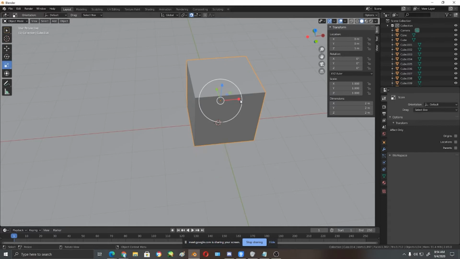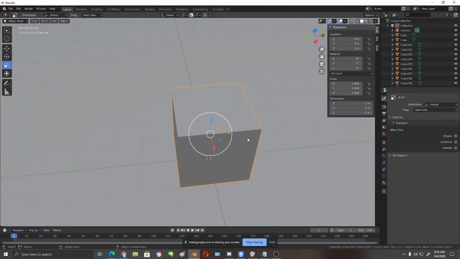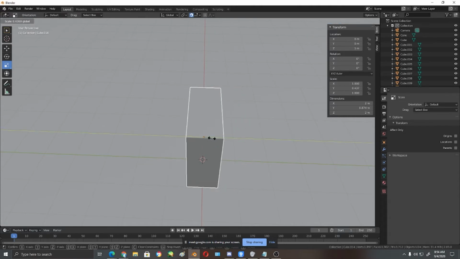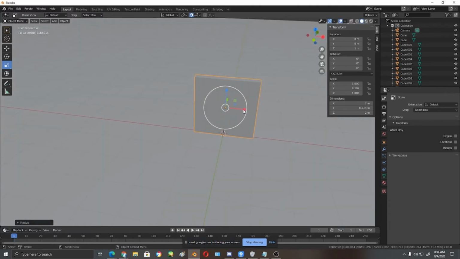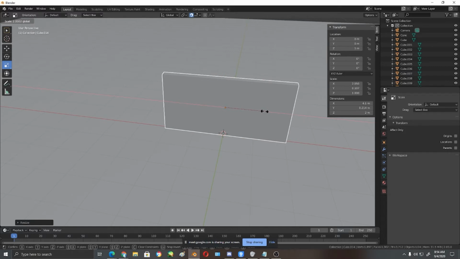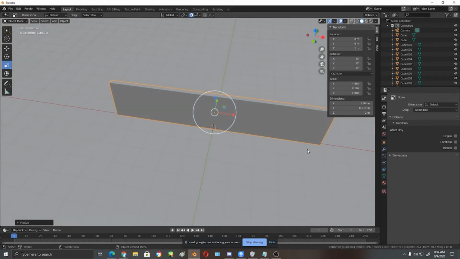Alright? So, we're going to scale it on the y-axis. So, rotate, then go to the green. Right? So, in the y-axis. So, we don't have to be really exact on the measurement. So, let's just do a 1, 2, 3, 4, 5, 6, 7, 8, 9, 10.